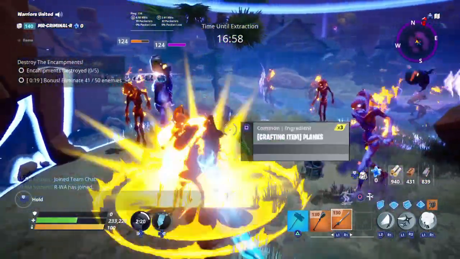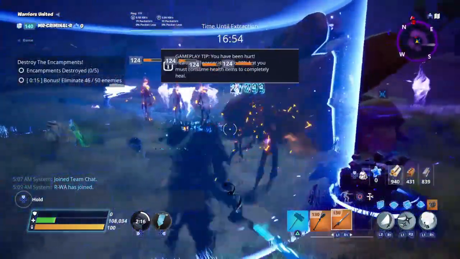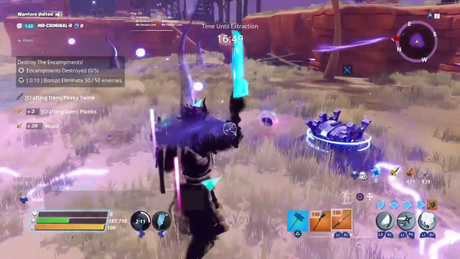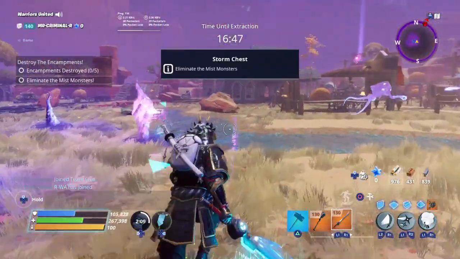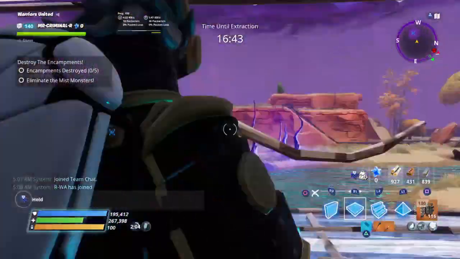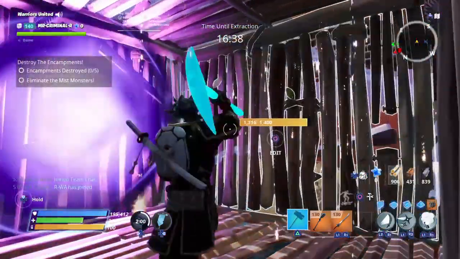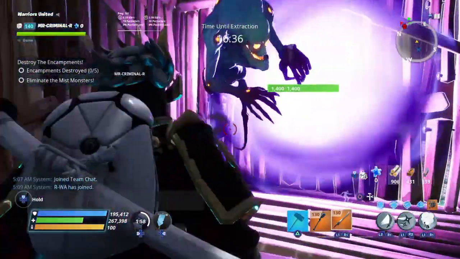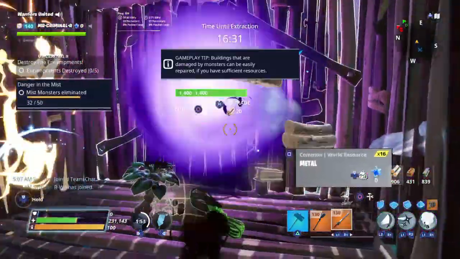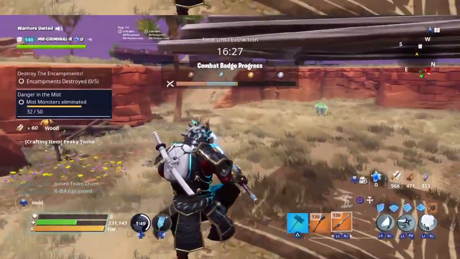Uh-oh. Where are my footballs? Alright, let's pick up the footballs. Yeah, always pick up these footballs. They heal you because of Totally Rocking Out, and they also give you a huge buff. Look at the AoE. These guys don't stand a chance. And done and done. I love this weapon so much.